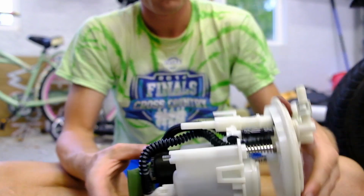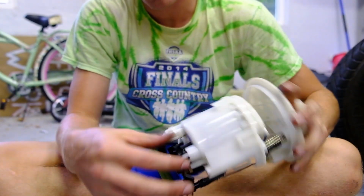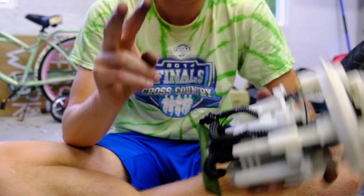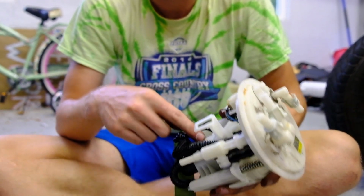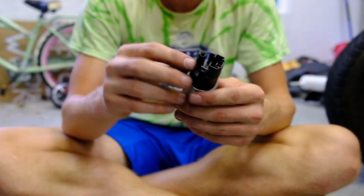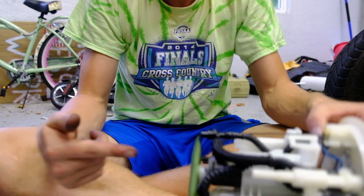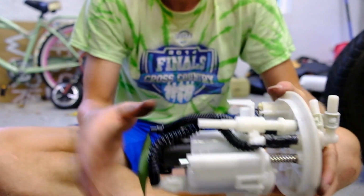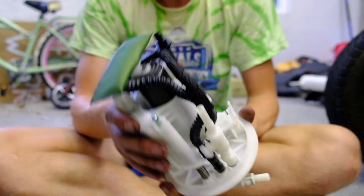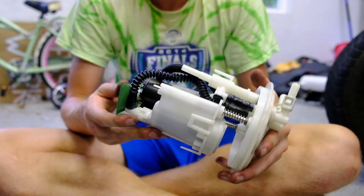Alright guys, so we just finished reassembling all of these parts. When everything's apart, there's these 2 hoses here that you need to take off. There's the wiring you need to take off, and the AEM fuel pump comes with 2 O-rings, and both of those O-rings go on top of the fuel pump. Here's the old one. There's a little black piece that goes on bottom, and then you put the 2 O-rings on top. And then you just press the pump back into the housing, put the 2 hoses on, and you line up with the holes. You have this E-clip right here that you put on that holds everything together.